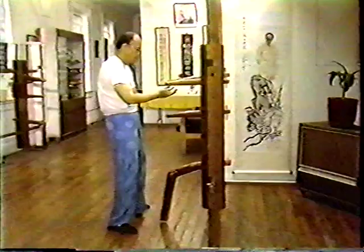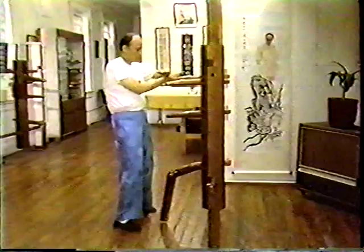Precision is of the utmost importance. The techniques train one to respond to an attack with a counter that is not only instantaneous and spontaneous, but the most appropriate and therefore the most effective.